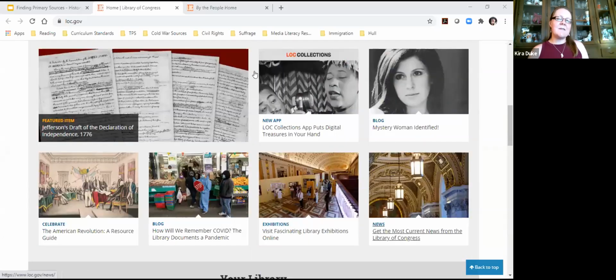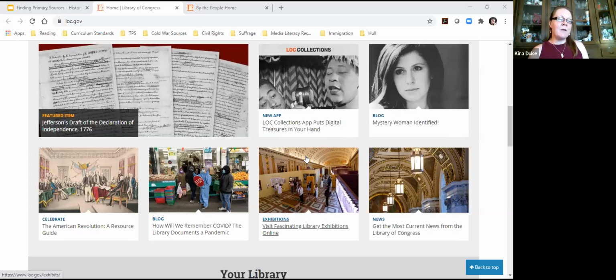Their trending sites, so again, this is new materials that are coming up. And I noticed this morning as I was reviewing what they have up on the site currently, they are working on a new app. So for your students who may be doing a lot of virtual research this year, as they may not be able to go to regular libraries and archives, this may be of particular interest to them, something that they can download and navigate through the library collections in a way that's more mobile device friendly. So keep an eye out on that new app that they are developing.